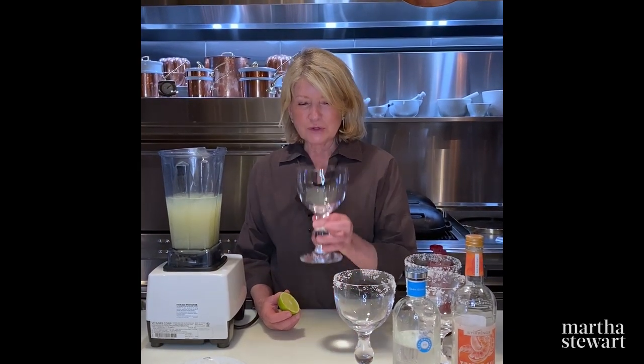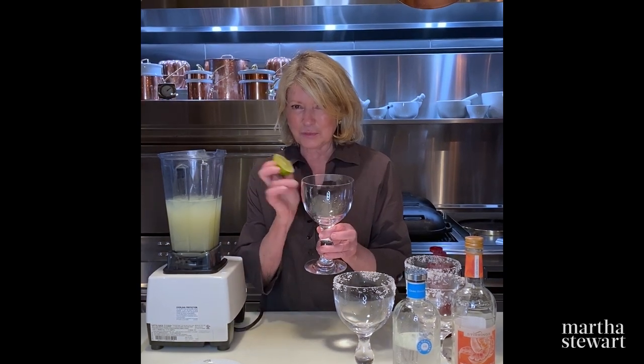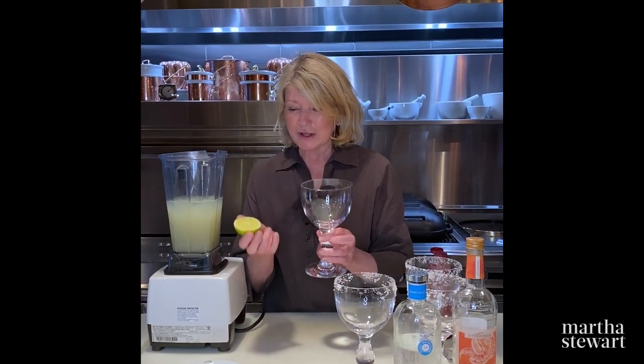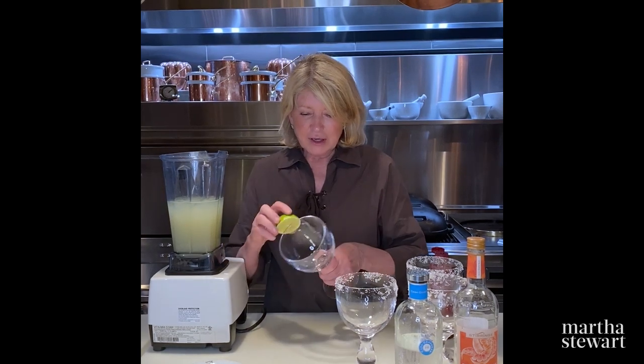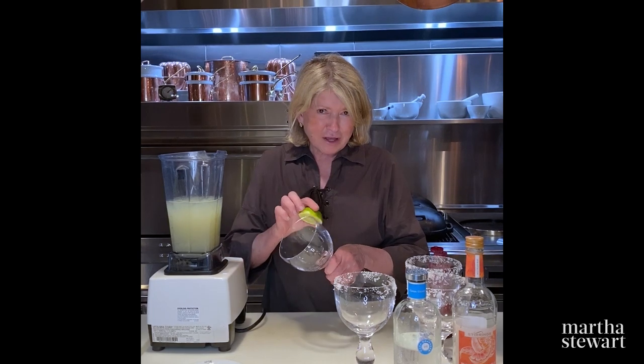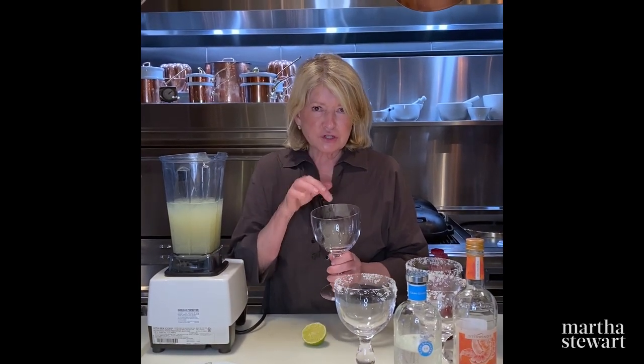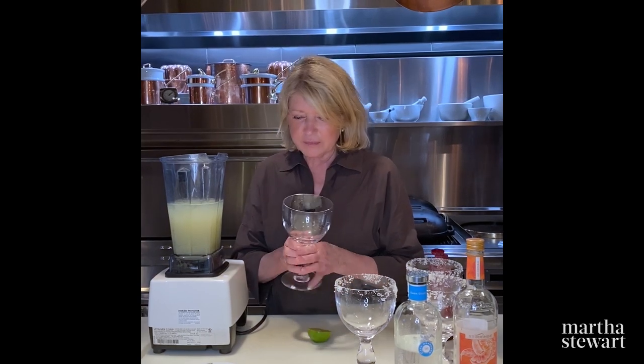This is my anti-pet peeve Martharita recipe. We call them Martharitas. Find beautiful goblets. I found these at a tag sale. They're gorgeous, gorgeous crystal. Take a half of a lime and put lime juice just on the outside of the glass. You don't want all that salt rim dripping down into your drink, pet peeve number one.